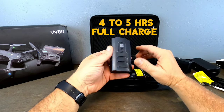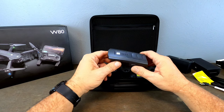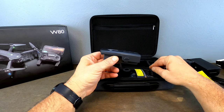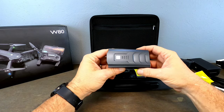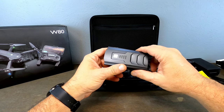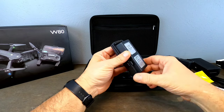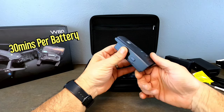Now, that's a completely drained battery, so if it's not completely drained, it won't take you that long, but you are looking at least a decent 4 hours per battery, so 8 hours total. So I would absolutely recommend charging them the day before you're going to go flying, so you're not waiting around for them to finish charging. You do get, though, 30 minutes of flight time per battery.